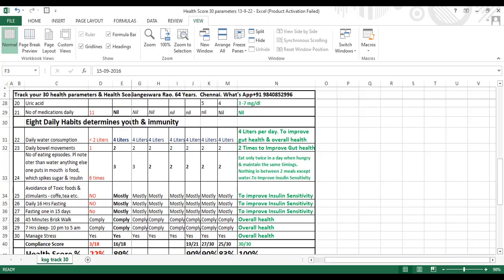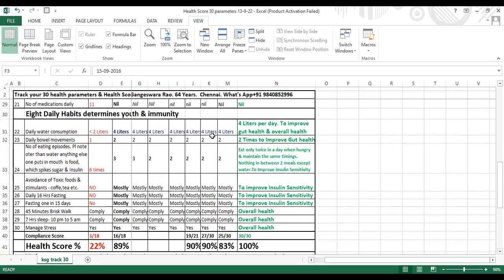So at that time, friends, I didn't know all these 30 parameters in 2013. I knew only 18 parameters. Out of 18, I was okay on three. Wherever it is red means I am not complying. So my score out of 18, 3 means 22%. Then later on, I knew this and I improved, and out of 18, 16 parameters were okay. My only problem was my PP sugar, and my HbA1c was higher, friends. 89%. So over the years, year on year, I checked up and I tried, at 90%, 83% and all, friends.